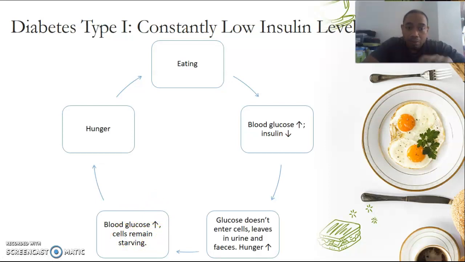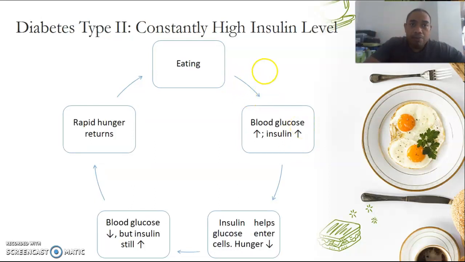The high level of blood sugar will produce hunger, not because of the blood sugar, but because the cells are starving. So it sends the brain a signal to make us feel hunger, and then we will eat. But our cells, like the muscle cells or the brain cells, will not get enough food because the insulin level is low. With this kind of diabetes, people need injections of insulin to help with this situation.